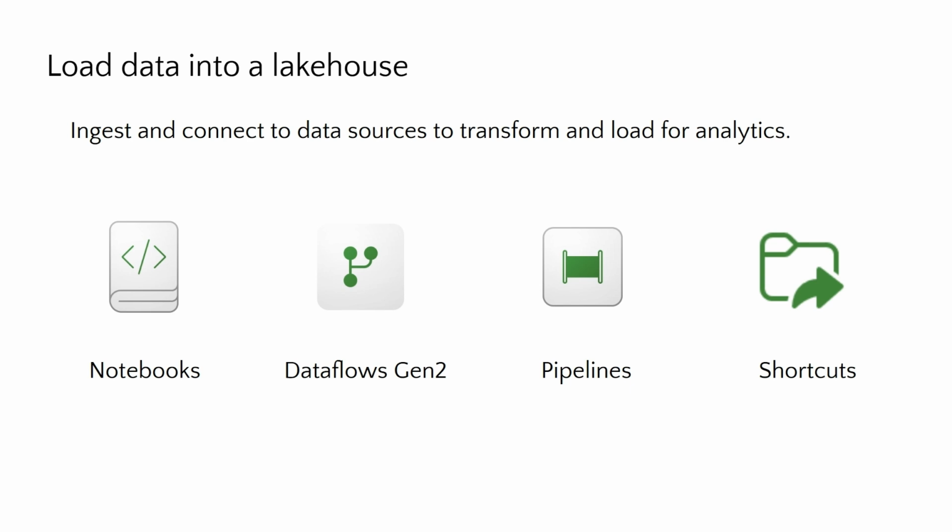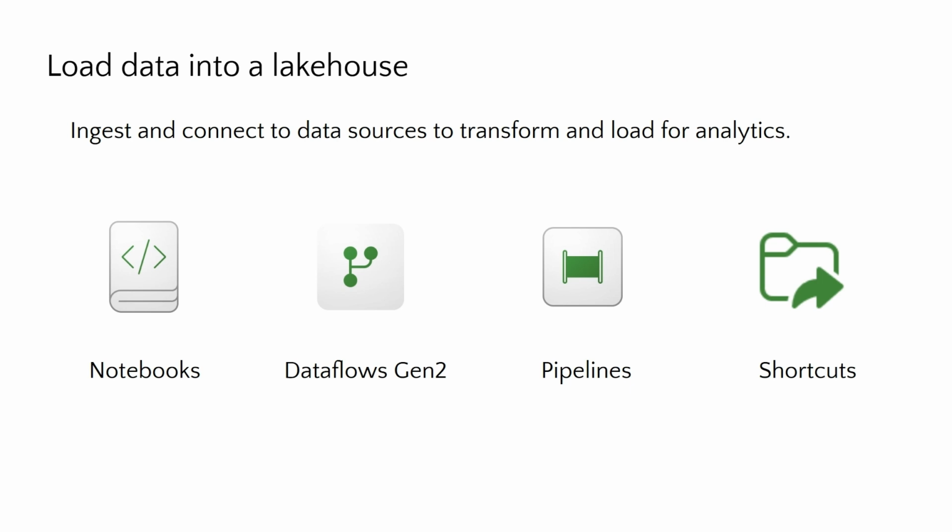Shortcuts allow you to connect your lakehouse to external data sources without physically duplicating the data. Instead of ingesting the data into the lakehouse, a shortcut gives your lakehouse a pointer to where the data resides. This approach is useful when you have large data sets that don't need to be copied into the lakehouse, but you still want to query or reference them from within the lakehouse environment.